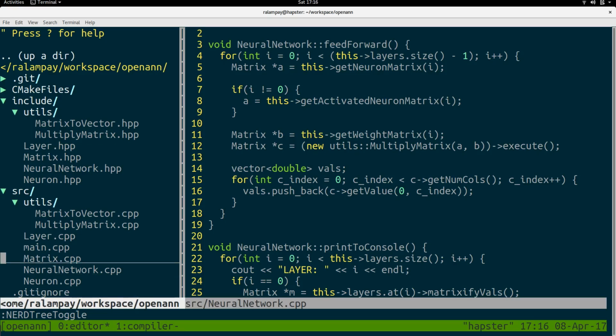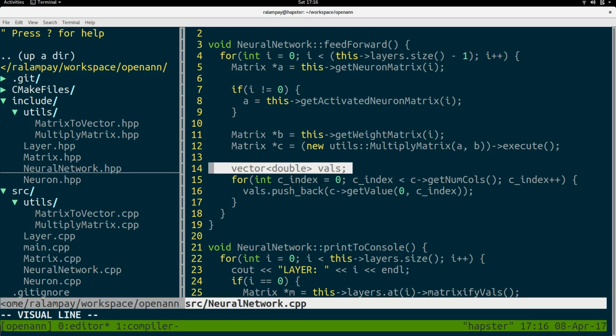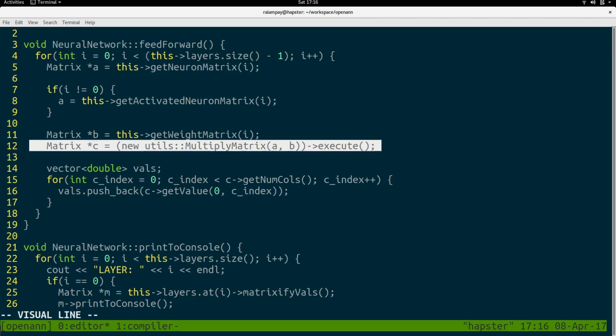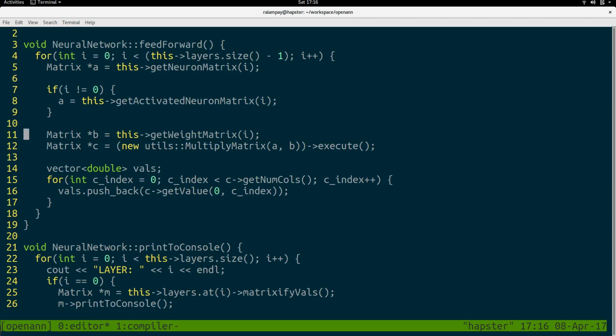So the next thing that I'd like to do is, assuming that we get these values, set them as the values for the neurons of the next layer. So if we were in the input layer, the result of C will be the values for the neurons in the first hidden layer.